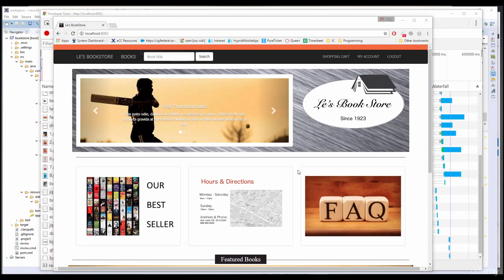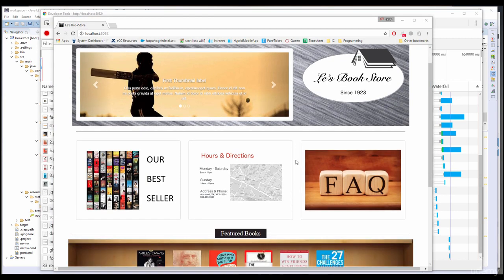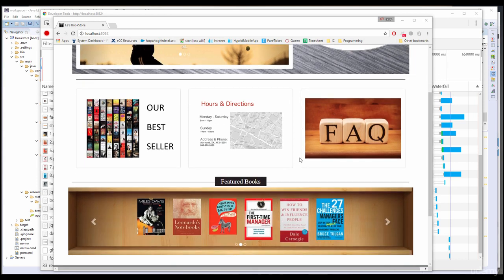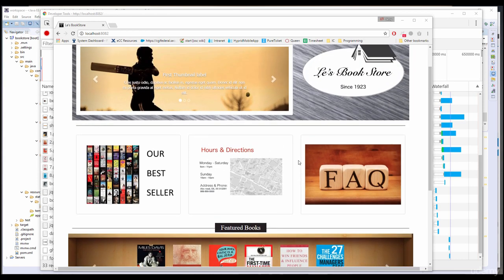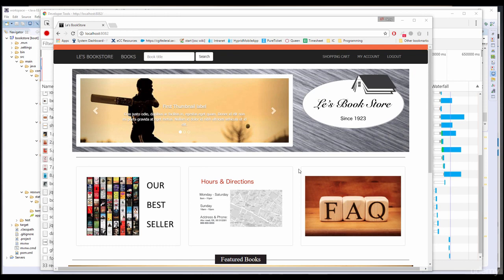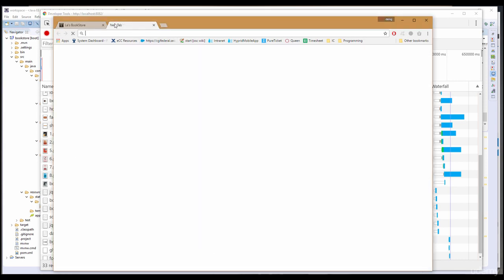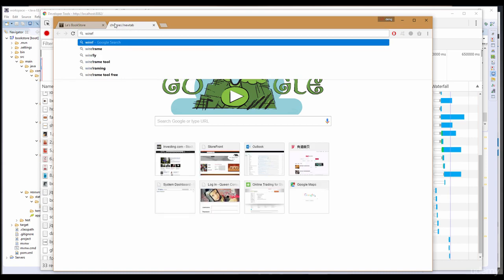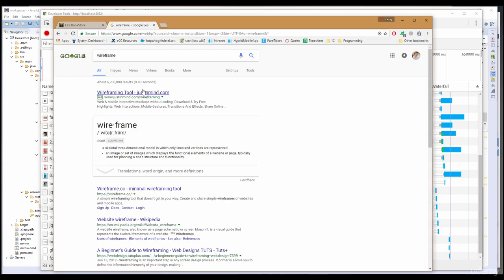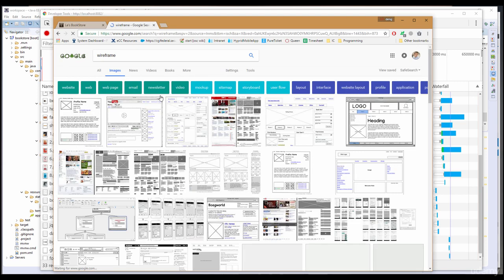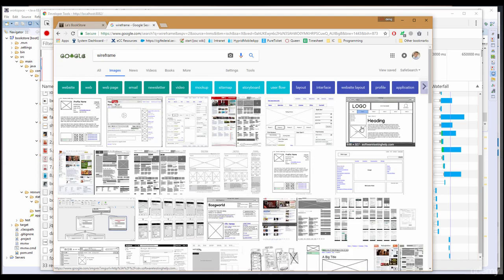And the way you usually develop a web application is that you have the layout, right, the front end part, and then you have the back end part. And a lot of times you want to start with the front end part, and then you work with the mockups. You can use some wireframe tools like something like that.